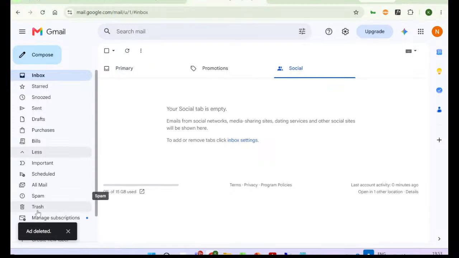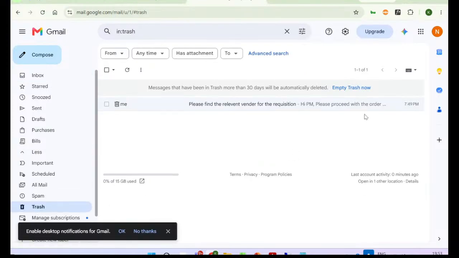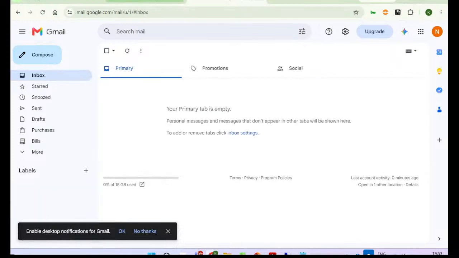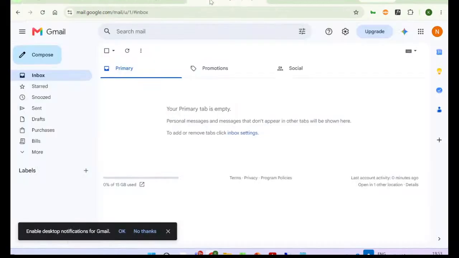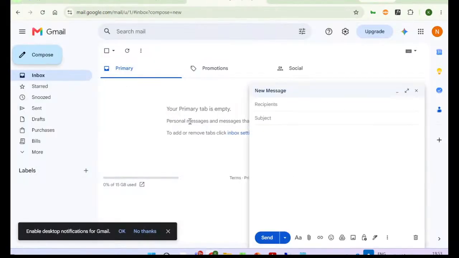So let's just move to the process flow itself. Here we have the process flow, and as you can see, what it does is pretty simple. I will just run the process flow first, and then I will explain it to you as we go along. So I will go to the email and showcase the email that is present from the vendor. Okay. So I am sending the email.